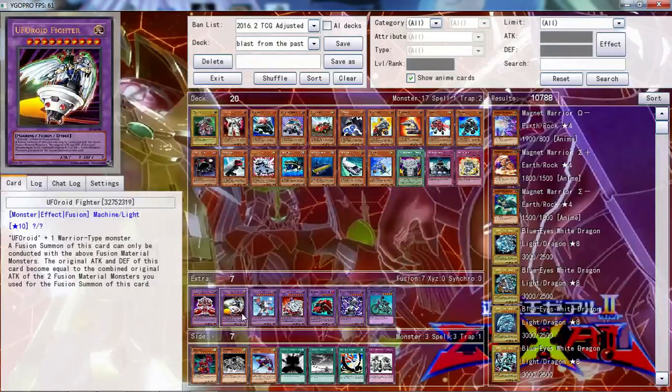Next up is UFO Roid Fighter. UFO Roid plus 1 warrior type monster. This guy was literally made just for a tag duel with Cyrus and Jaden, who were tag teaming up. I mean, heck, even the monsters that they use for the summon are even in the card art.